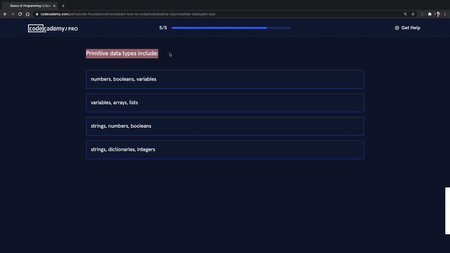Primitive data types include numbers, booleans, variables, arrays, lists, strings, numbers, booleans, strings, dictionaries, integers.